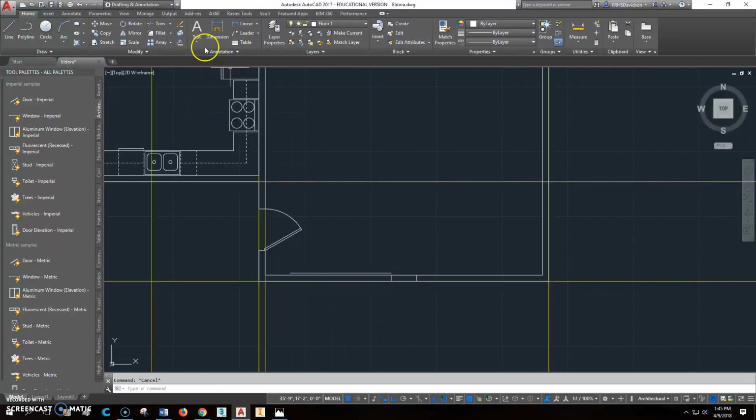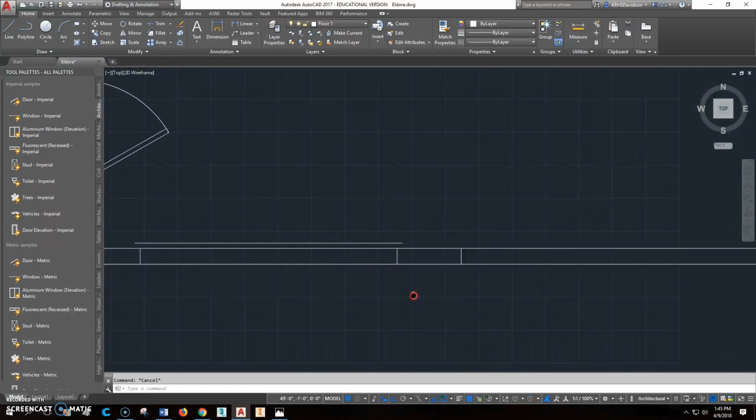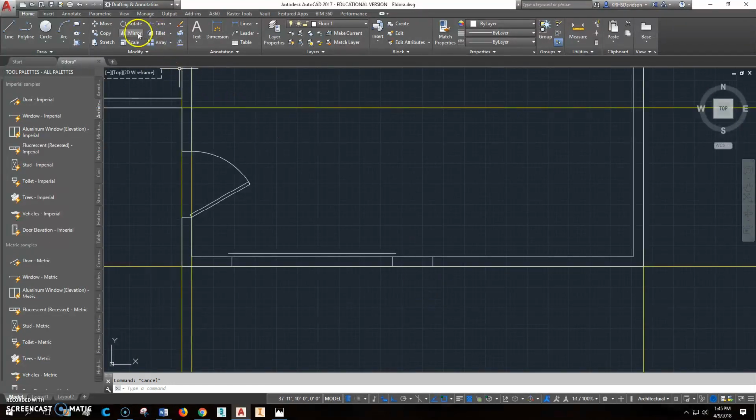Oops. Apparently I did that wrong. Mirror, right click, center point here. Don't delete my source objects. No. You know what I'm going to do? I'm going to go ahead and move this. I'll extend that over 2 inches that way, because it always overlaps. And 2 inches that way. I can go ahead and mirror this from here and here, right here from this midpoint, and get that one positioned in the correct spot.